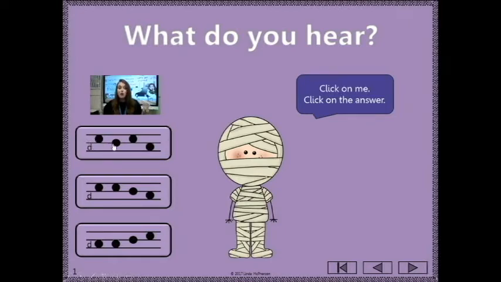Mi, moves down, re, back up, mi, jump down, do. So mi, re, mi, do. Sing that with me. Ready, go. Mi, re, mi, do. Notice the higher up the note is, the higher our voice is going to go. All right, so let's listen to the mummy sing and see if that's the melody we just did.